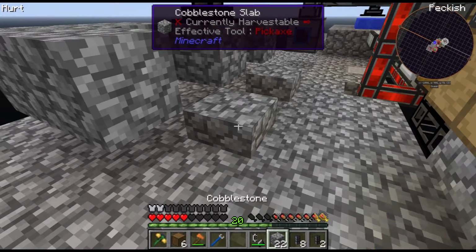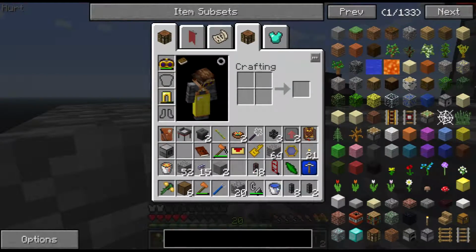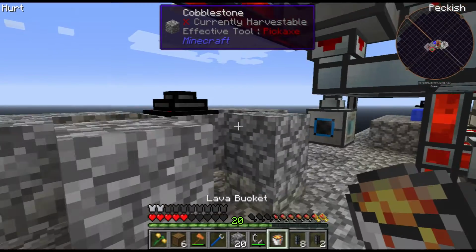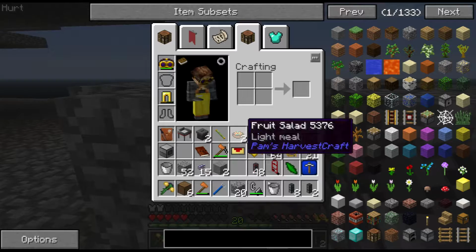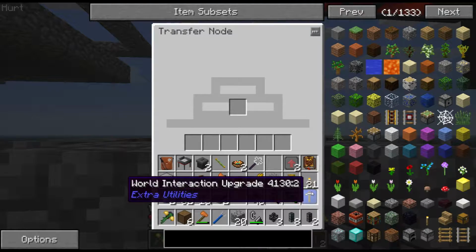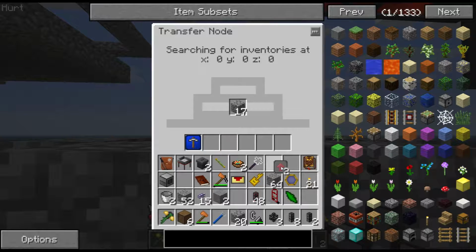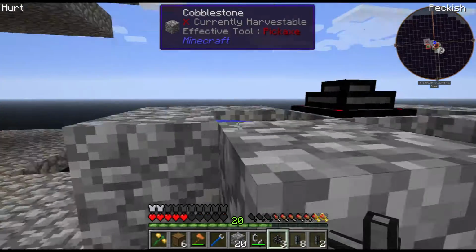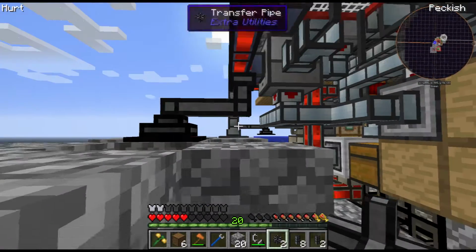Whoops. Right. No, that's not actually a safe way to do this. Bucket of water. Bucket of lava. Water, lava combined. World interaction, speed. Oh, those are the wrong speed upgrades. Okay. All right, there we go.